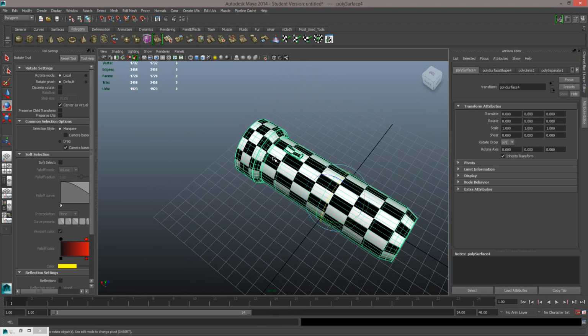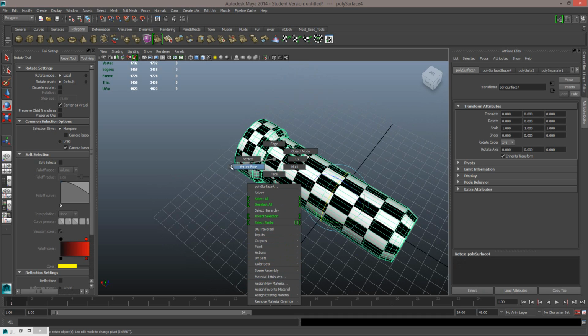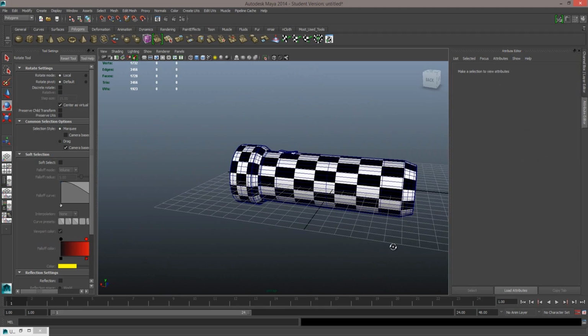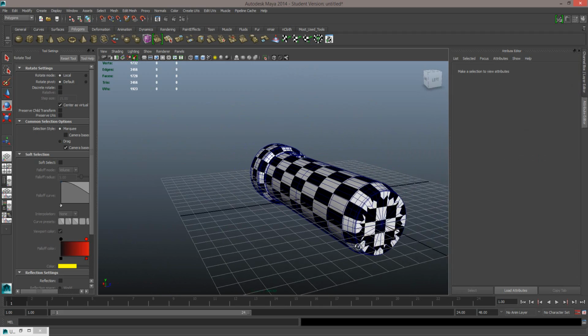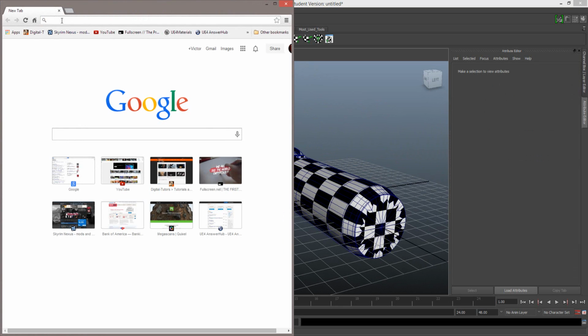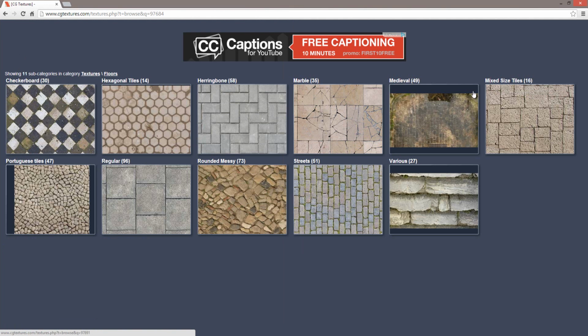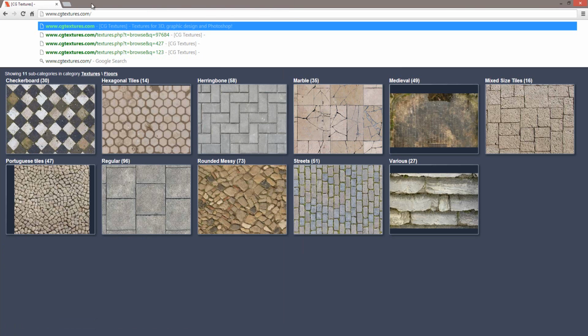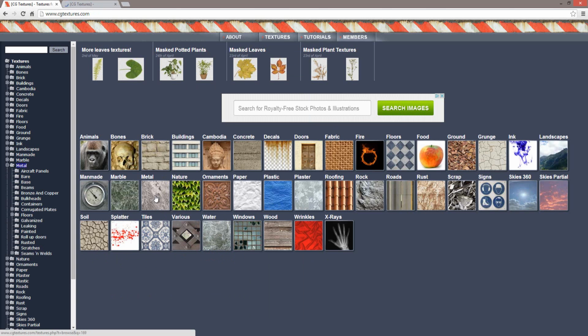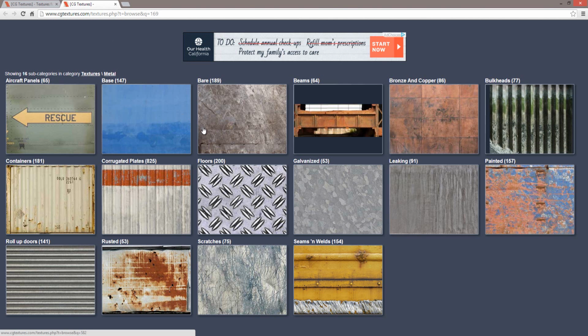Okay. So with that selected, we could apply our own material and bring it in automatically, so we don't have to put some bogus material like a rock on this thing. Let's do that real quick. To do that, we're going to go to CGTexture.com. And let's just look for some texture that can pass as some sort of metal, like smooth metal. Actually, we'll probably make up our own.